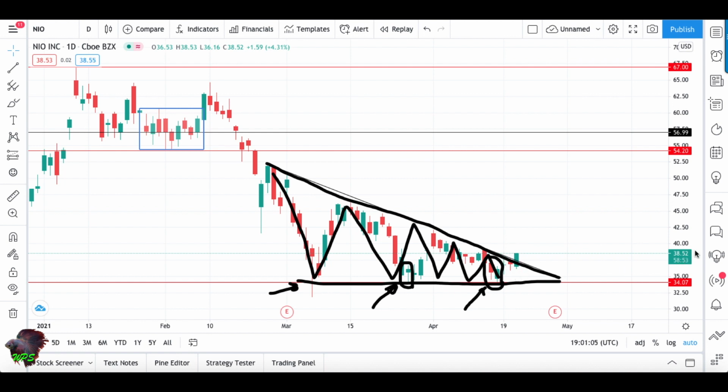We have another 58 minutes for the market to close. If this breakout is valid and the candle stays there, I need to see a little retest and then move on in order for us to buy into this market. So this would be our new support area here. Okay, this triangle line, or this trend line, would be a support area.